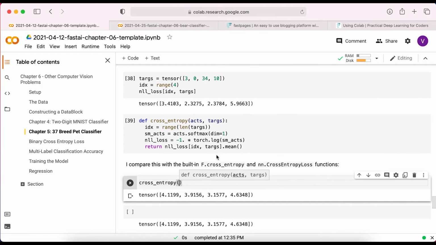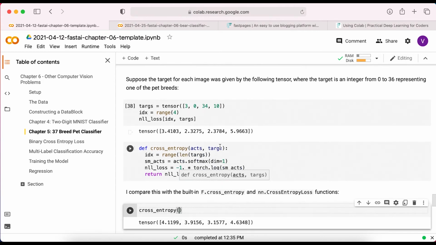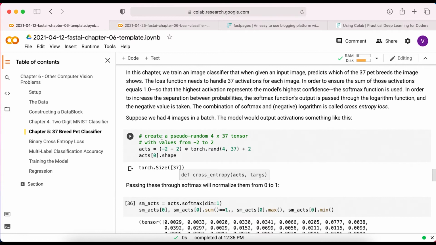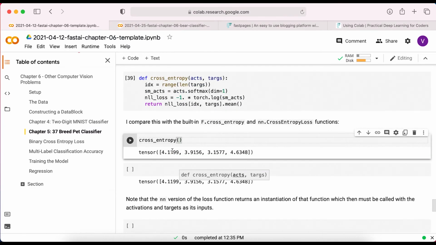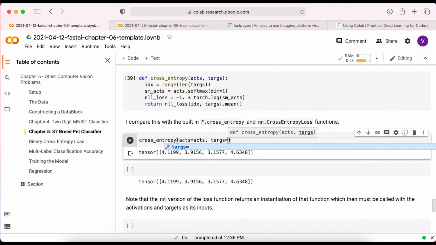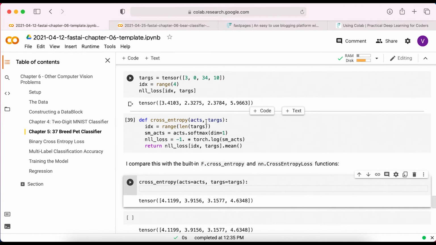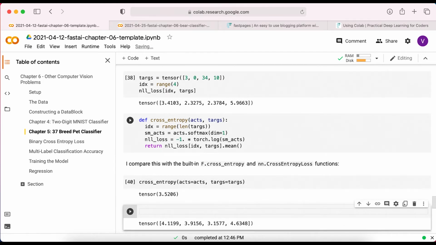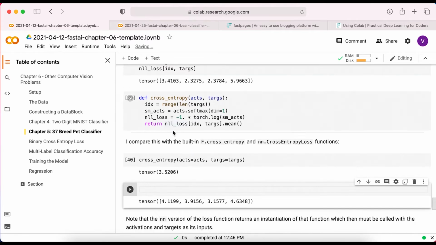I'm going to give it my activations, let me make sure, okay, it was this ACTS, so it's just my acts. And then I'm going to give it my targets. Let's see what that does. All right, cool. So it takes the mean of those here.